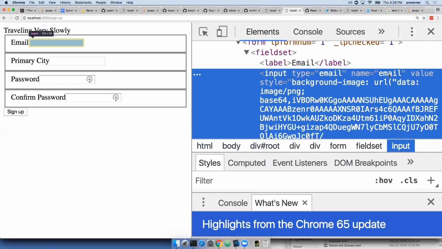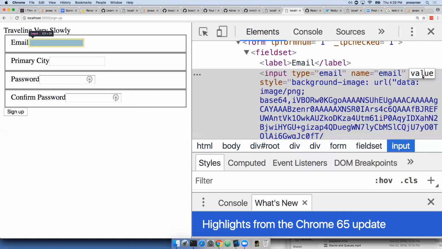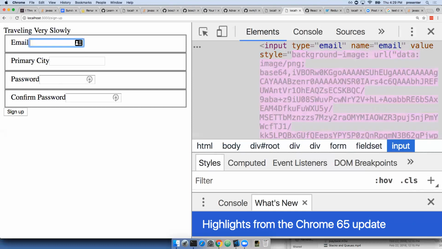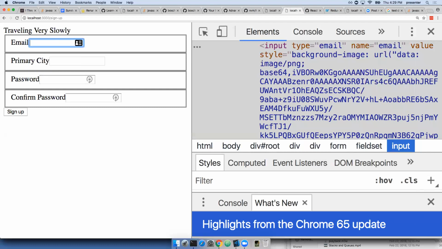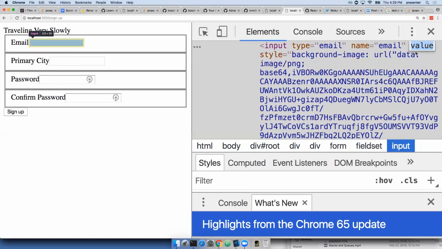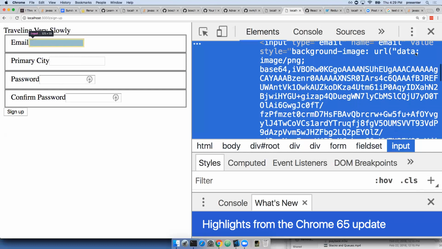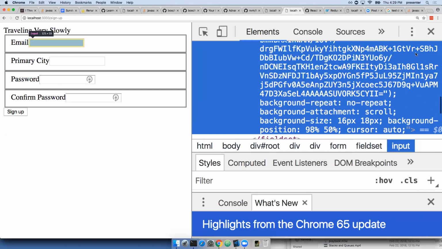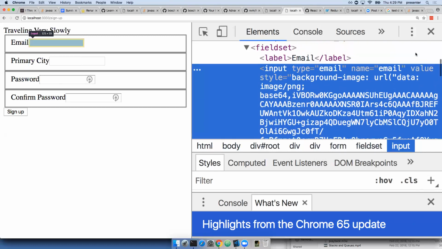All right, so it gives us a name, and notice it's giving us a value, and that value is blank. And I think that might be part of the problem, because I'm trying to change the value, and it's like, no, dude, the value is nothing. It's a little weird. And then it just has all this styling, which I really don't care about.